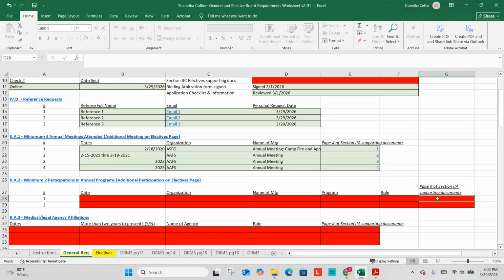So I'm going to go ahead and type that in here so that it turns green. That was, I'm just going to say, February 2023. Be specific with the date if it is specific. The organization was the AAFS. It was their annual meeting.